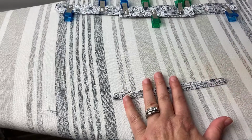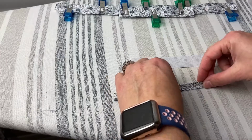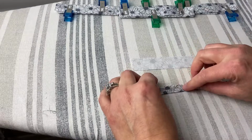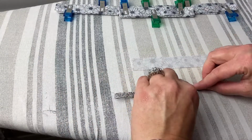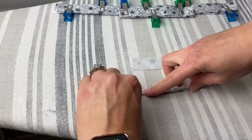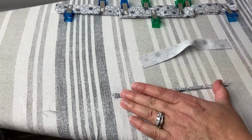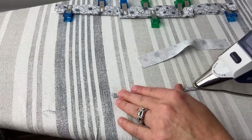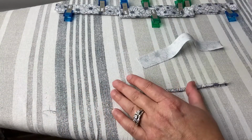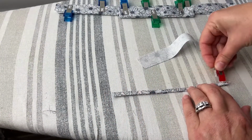And then instead of folding this one and putting it on top, this time we're just folding them in together because it'll hide all of those rough edges from the fabric. So fold it in and press and clip, and then you're going to do the same thing with the other one because there's two zippers on this bag. Okay, and after it's pressed, put the clips on to hold it in place for sewing.